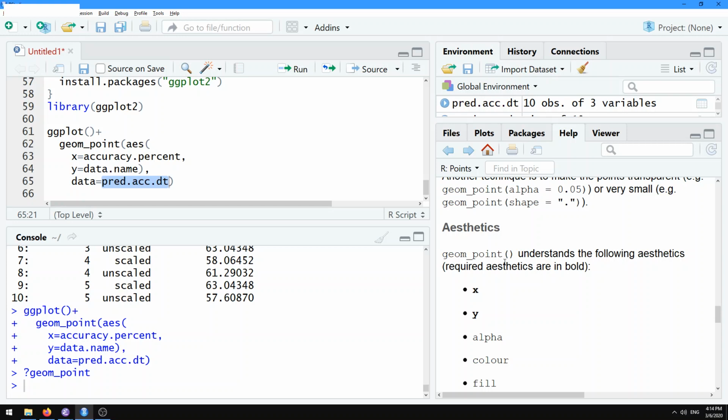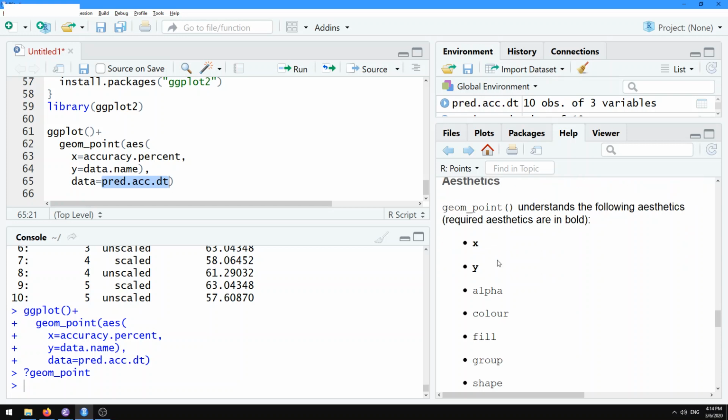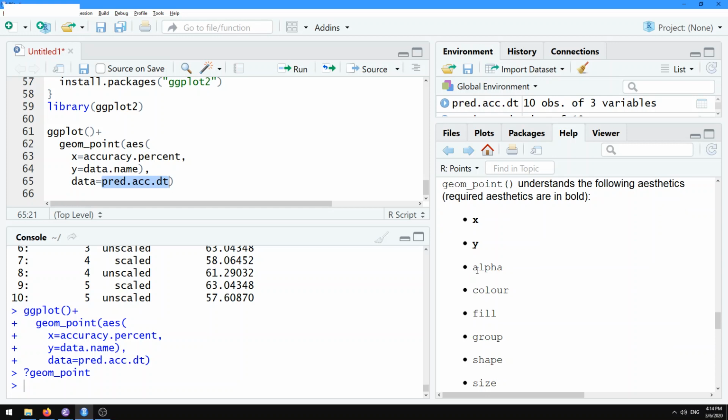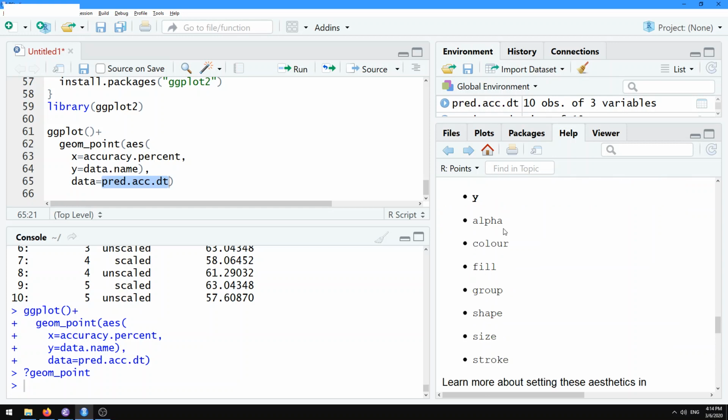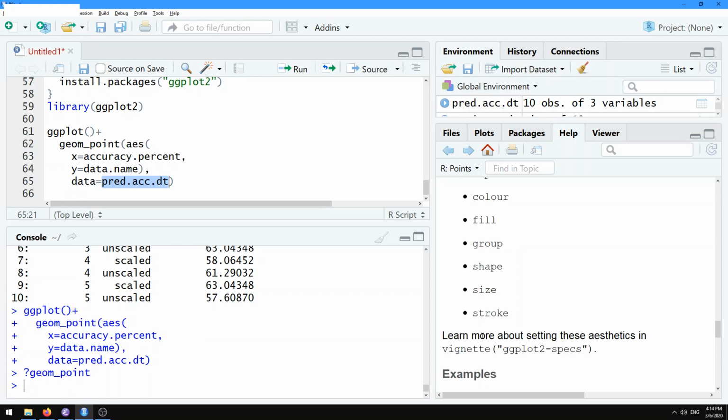So it's important to review this. So geom_point understands the following aesthetics. So x and y are required. Those are the ones that we were using. But also it understands all of these other ones like alpha, color, fill, group, shape, size, and stroke. So you can learn more about setting these aesthetics in vignette ggplot2-specs.